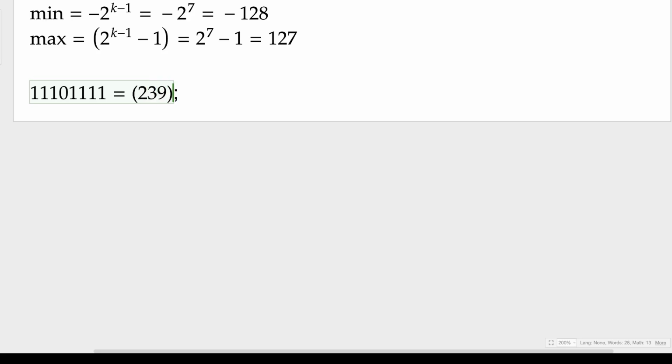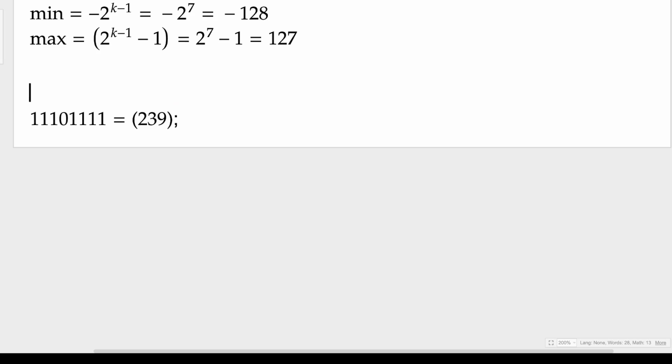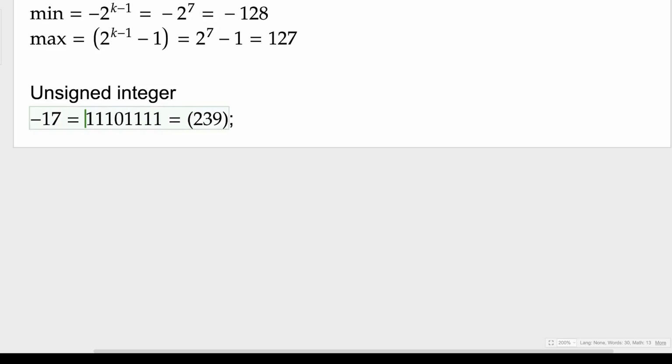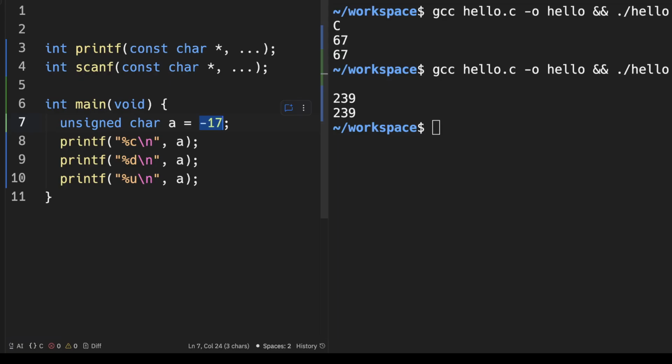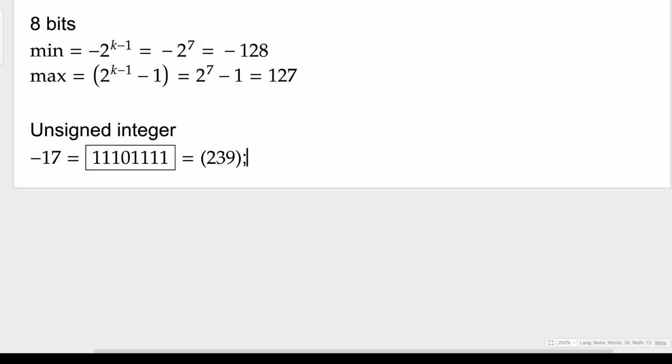So in case of unsigned integer, even if you are writing, let's say, negative 17, negative 17 is stored in memory in this way, and when it is being read in unsigned form, then the value is coming 239. So that's a very important observation for us. So in unsigned, that's why the range is from 0 as the smallest integer, and 2 power k minus 1 is the largest integer. So that's the idea. So I hope the storage of signed integer and unsigned integer is clear.